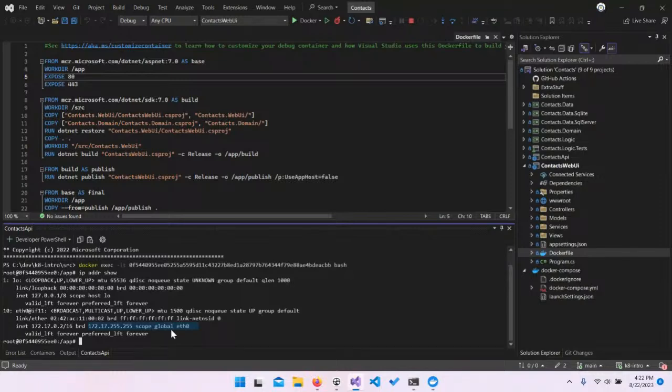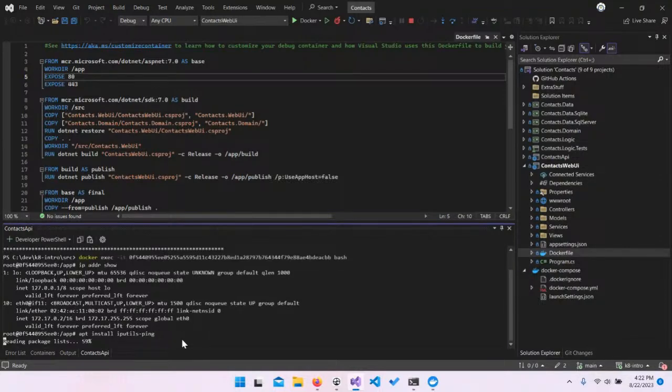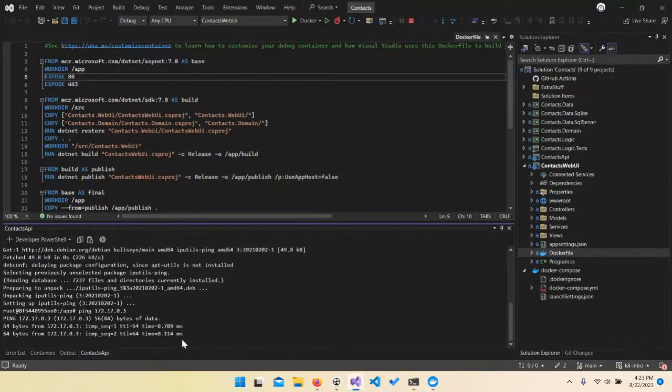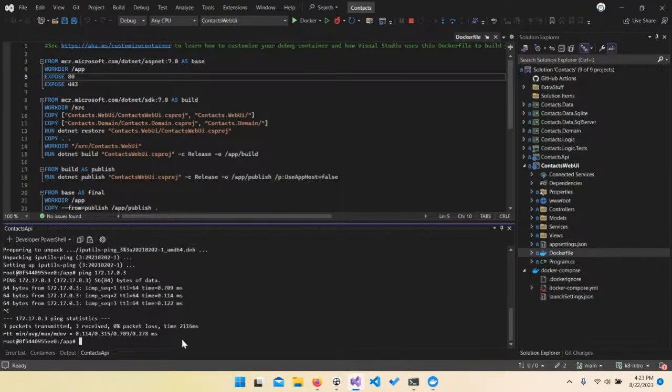Okay, cool. We know that ping is not installed, so we can do apt install iputils-ping, and I have these on a cheat sheet over here to my right, like all the best ones would. Okay, cool. So ping worked. Let's try and ping 172.17.0.3, which should be the web UI, because we're on the API here. Cool beans. This is the point where stuff is really working. These shouldn't have any reason not to talk to each other.